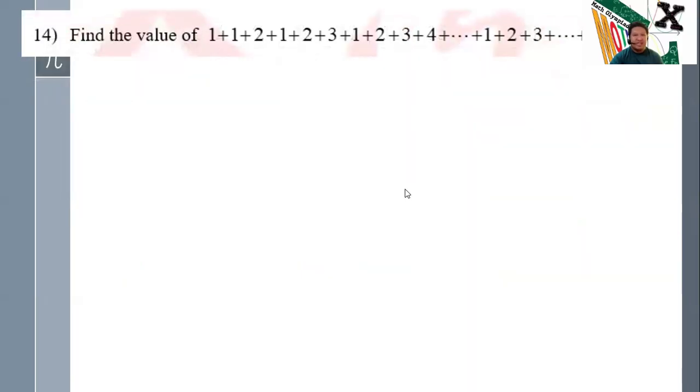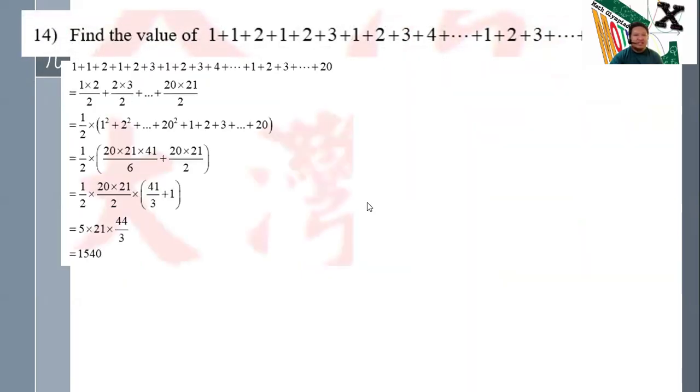Let's move forward to the next question. This one is the summation of consecutive numbers, which we have learned. Let's try to have a shorter solution for this. This was a bit of a longer solution, and I want to let you learn the shorter one. It's what we call the summation of consecutive numbers.